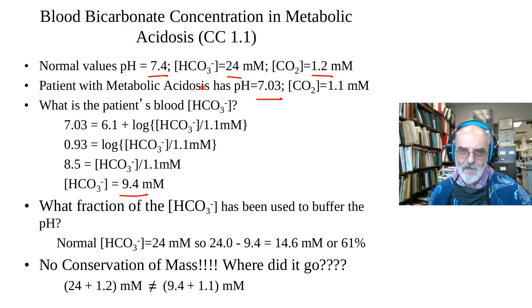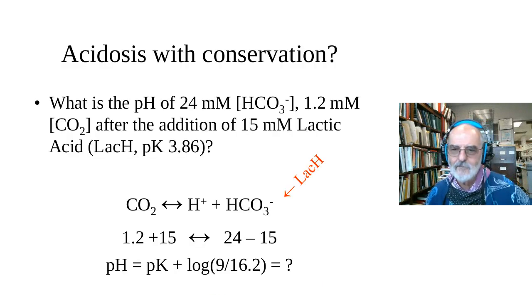Now in class, I would usually ask, can you actually hear that? I'm breathing. Where did it go? The CO2 was exhaled. The reason that this doesn't go down very much, the reason that this doesn't go up, is we actually are exhaling it. The CO2 is a volatile acid, and the way the pH is regulated by your lungs is that the CO2 is exhaled.